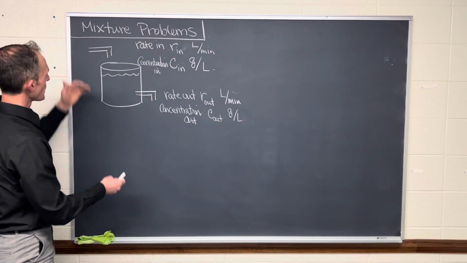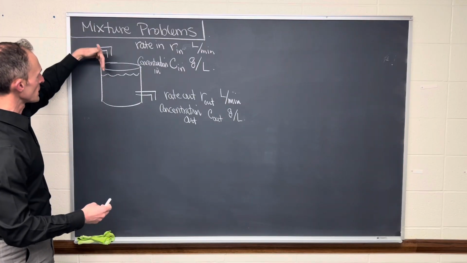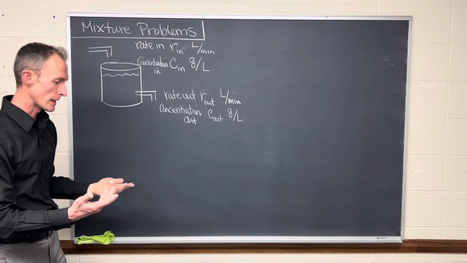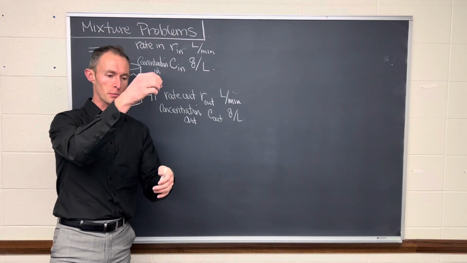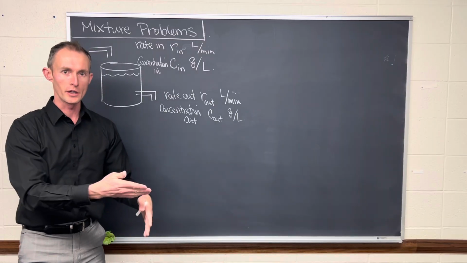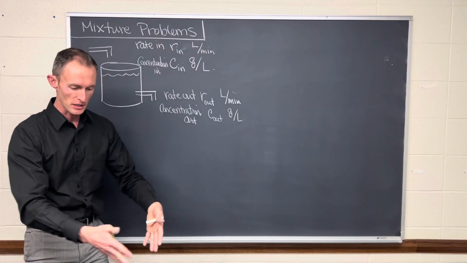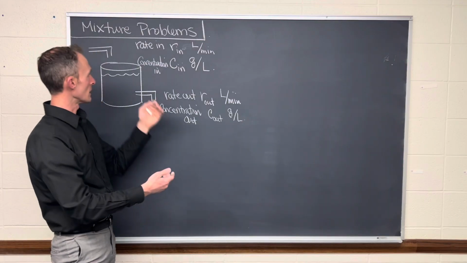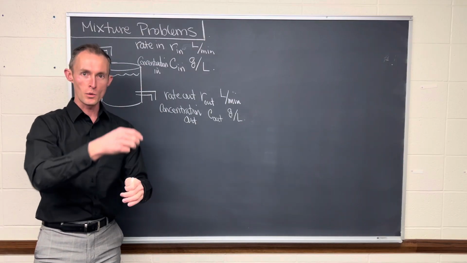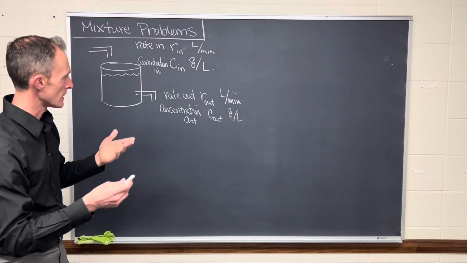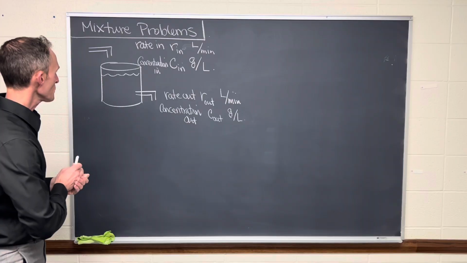And I'm going to assume that as the fluid comes in, it's instantaneously mixed. So it's not like you have a glass of water and you put a droplet of food coloring in it, and you see it float through the water, eventually hit the bottom and start to diffuse, but the top of the water is still pretty clear. We're imagining that as I drop that food coloring into the water, instantly the water is completely that color. So that's the idea with the instantaneous mixing.